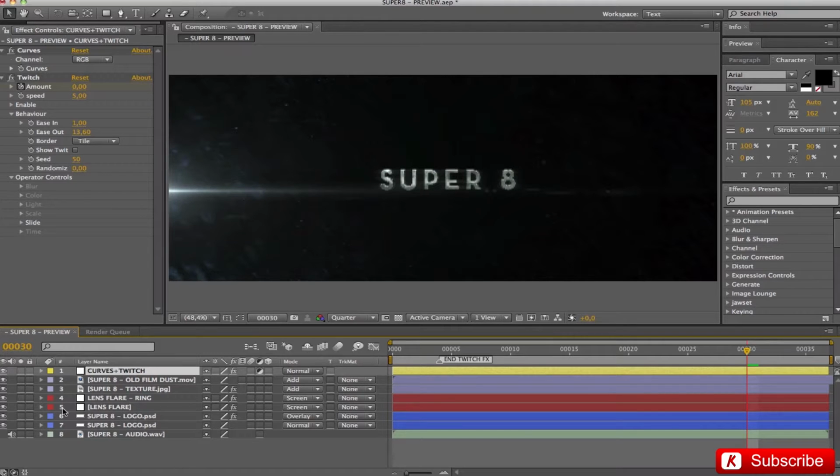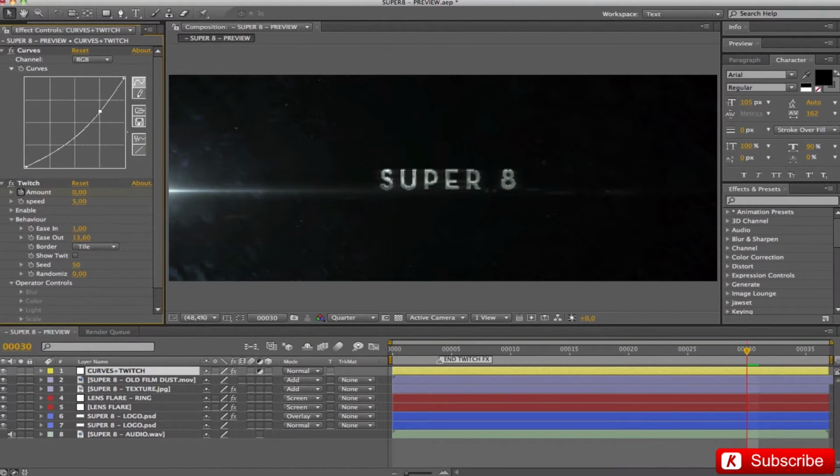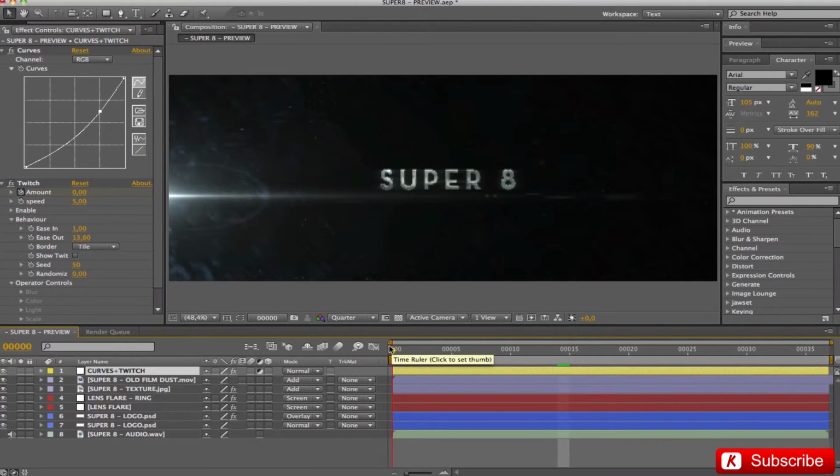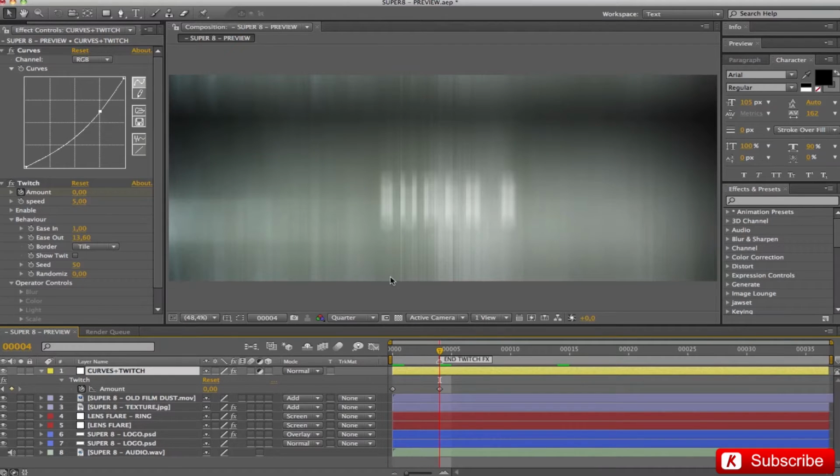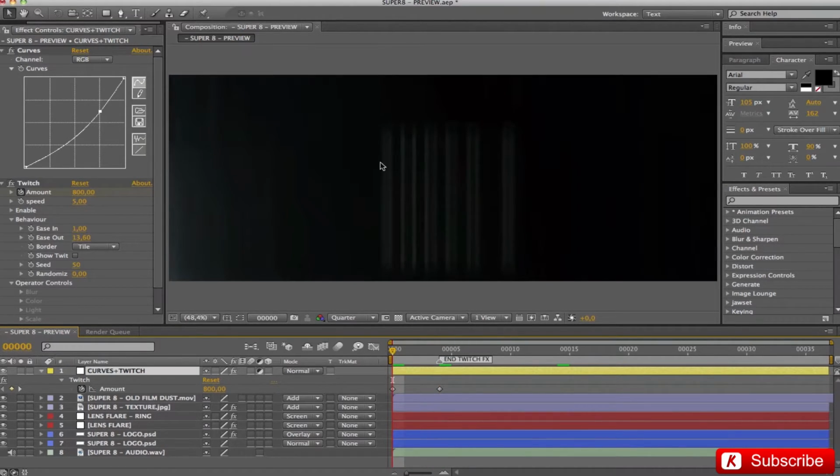As we can see, I modified the line of the curves, in order to obtain a more mysterious and dark global illumination. Between frames 0 and 4, I have applied a twitch effect, to have a vertical slide movement effect of all the elements of the scene. Start with a very high value, about 800, and reach 0 at frame 4.